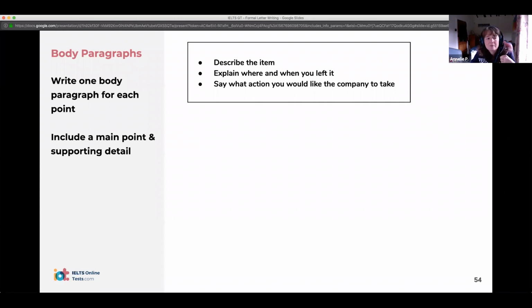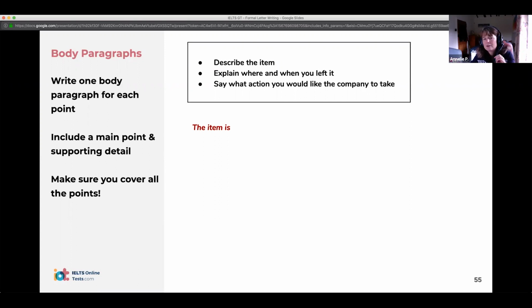Make sure you've got three and you've covered everything in the three body paragraphs, not at the end or at the beginning, but three specific body paragraphs covering those points. So we've got the beginning of the sentences, and I would like you to try and finish them off. And remember, be very specific.